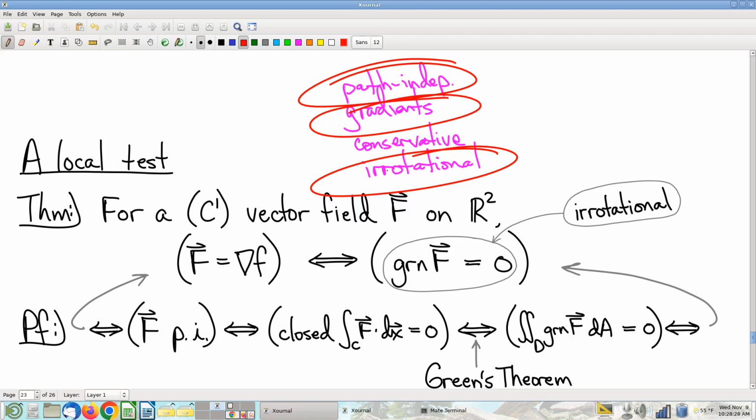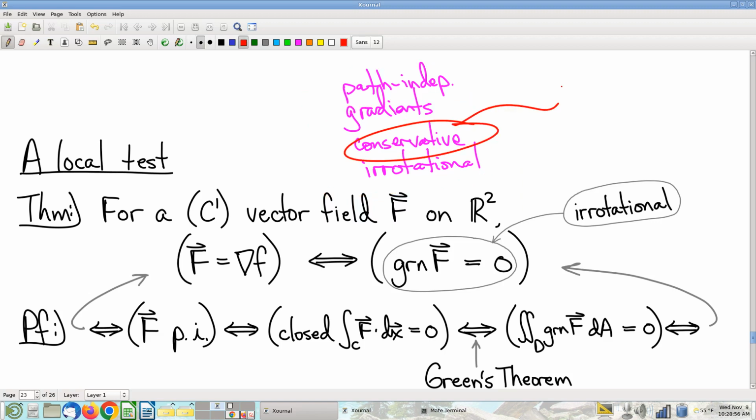With that noted, I asked the question: do we really need this term, conservative? Is that helping us? Personally, I think it's creating confusion. Rather than use the word conservative to describe a gradient, how about we call it gradient if it's a gradient? It just seems more obvious to me. That said, a lot of books prefer to use this word, the least intuitively satisfying one. So be aware you're going to hear that word conservative. What it means is a vector field that is a gradient, aka which is path independent, aka which is irrotational.